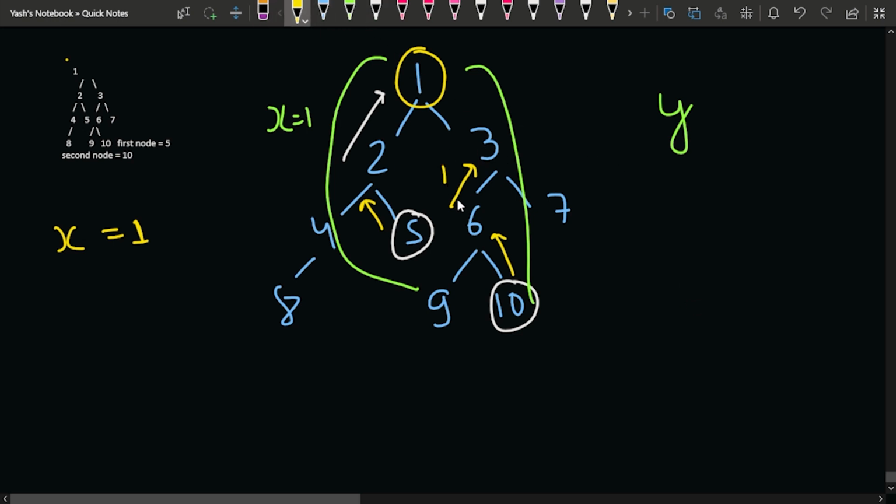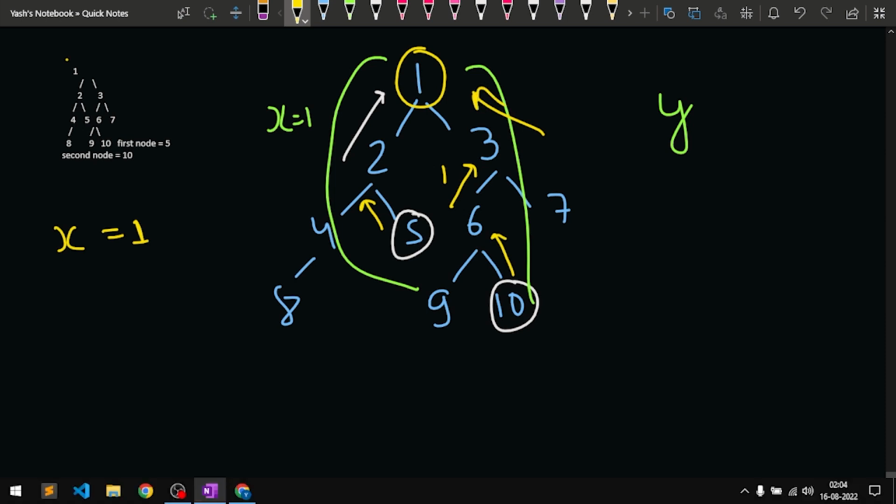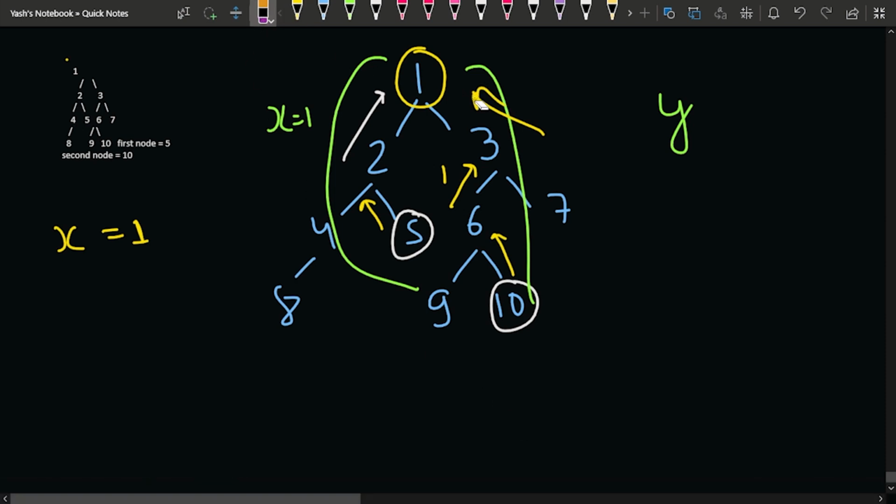Then after that, my tendency is to move in this direction, correct? But I am moving in this particular direction. In that case I'll count it as a turn again, so the number of turns will actually become 2, one turn here and one turn here. So you will say that okay, the answer should be x plus y, right?